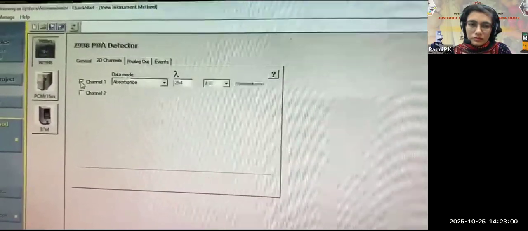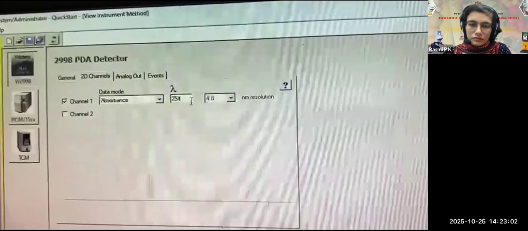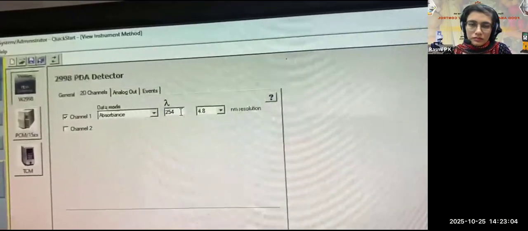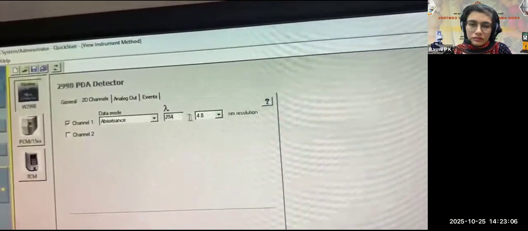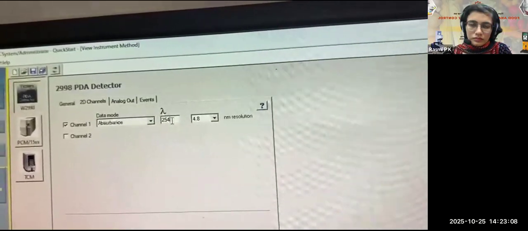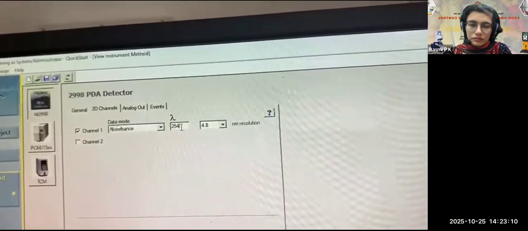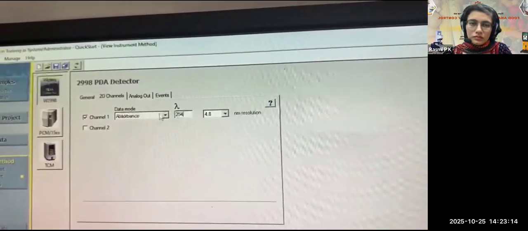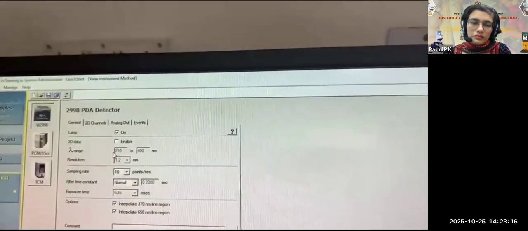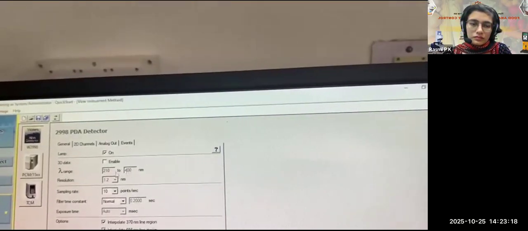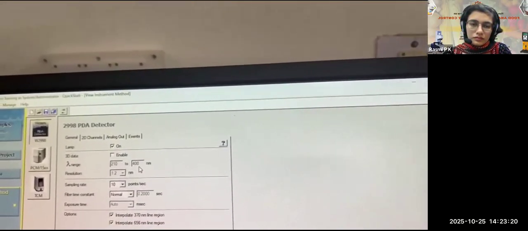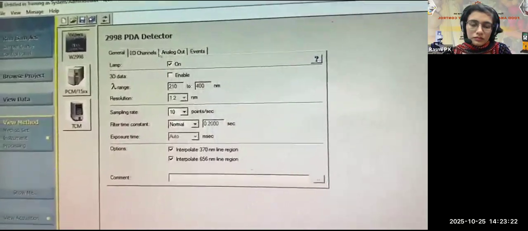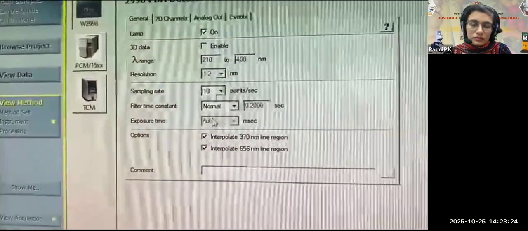The 2D channel you have to turn on, and normally we use 254 nanometers. If there is a specific wavelength for any sample, you can use that wavelength. The range is from 210 to 400, and within this limit you can set the wavelength for any sample. This is the requirement for the PDA detector.